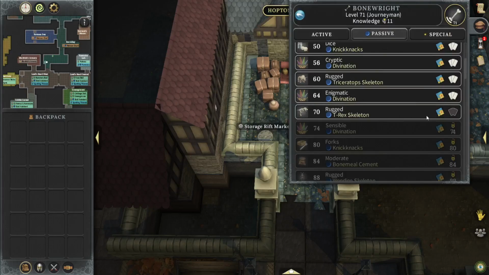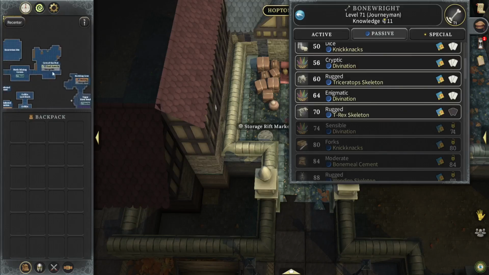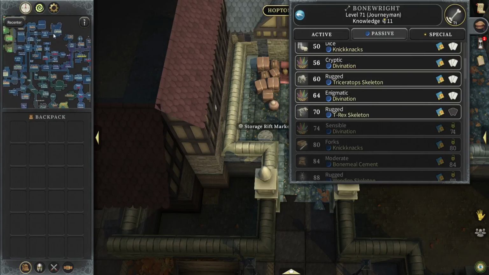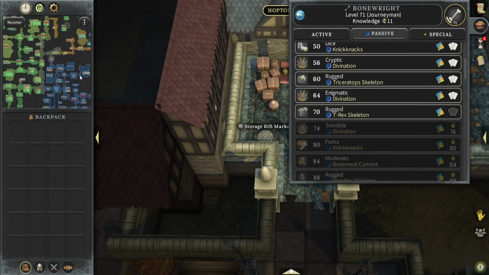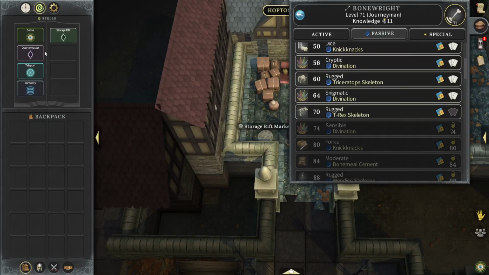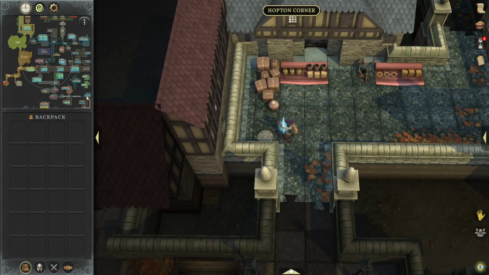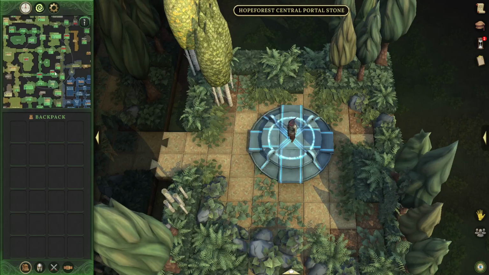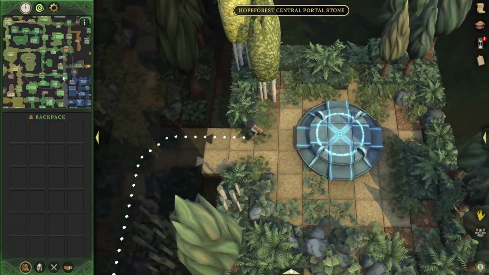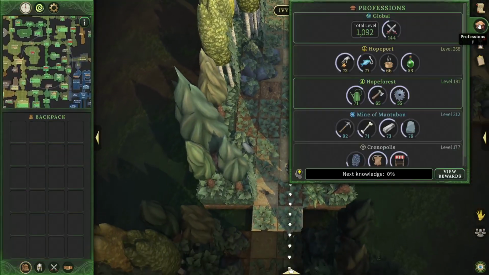So here, rugged T-Rex skeletons. Let's go do some of that. That is key of passage time. It's all the way at the top. Maybe we could teleport to there? Not really. I guess from the forest, really. Forest Central. About as good as we're gonna get. Also need to think about what we want to get knowledge points from. So just need to get a lot more of those, really.